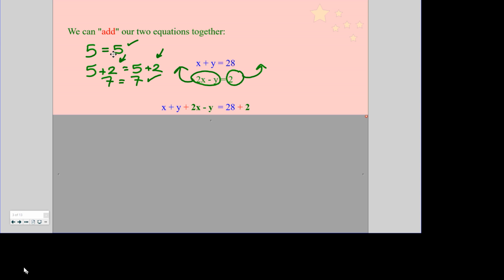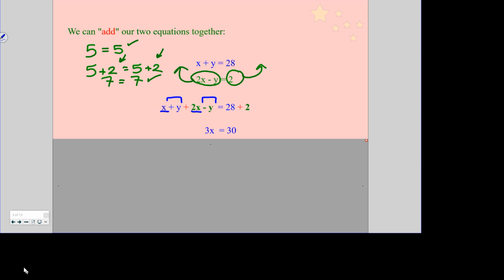So on the left, when you begin to simplify, we've got an x term and a 2x term, which will combine. That will give us a 3x. But what's really interesting here is when we look at combining the plus y, a positive y, minus a y. When I combine those y's, y minus y is 0. Those go away, leaving us with just 3x equals 30. And this is where elimination comes from. When we added our two equations together, one of the variables eliminated itself.